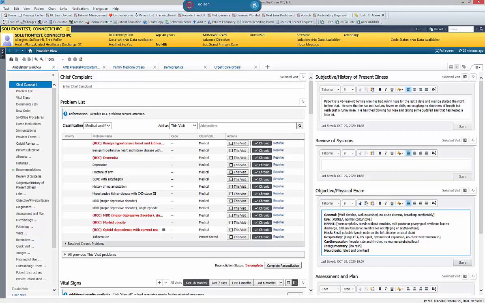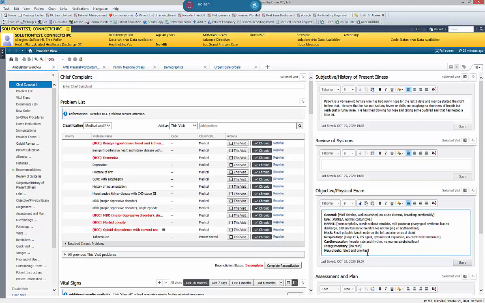And so because it automatically had highlighted what was in the brackets, when I dictated, it just overrode it, and now I have my actual findings in there. So what I like about using the brackets here is that because all of these other things fit what my actual exam was for this patient now, I don't have to change any of those other things. I like them all and I can keep them.